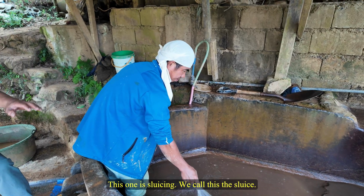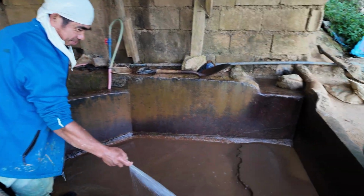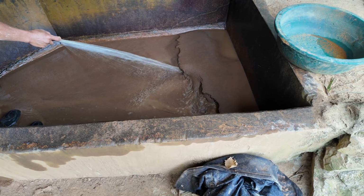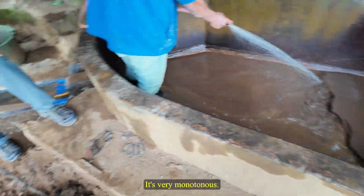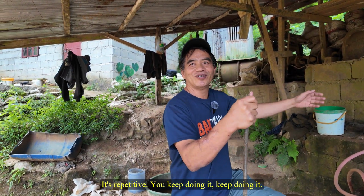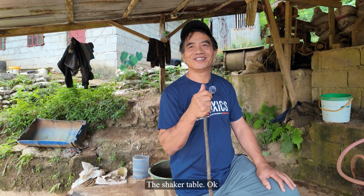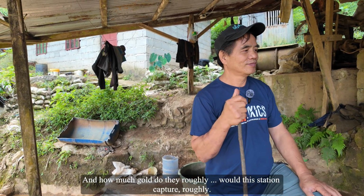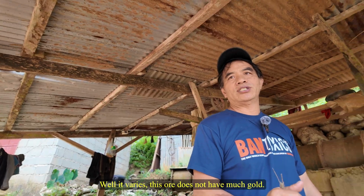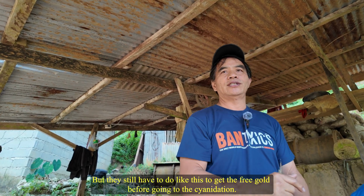This one is losing. We call this loose. This looks very monotonous. It is. It's always like this. It's repetitive. You keep doing it, keep doing it. But this is better than the shaking table. And how much gold would this station capture, roughly? Well, it varies. He says this ore does not have much gold, but they still have to do it like this to get the free gold before going to the cyanidation.